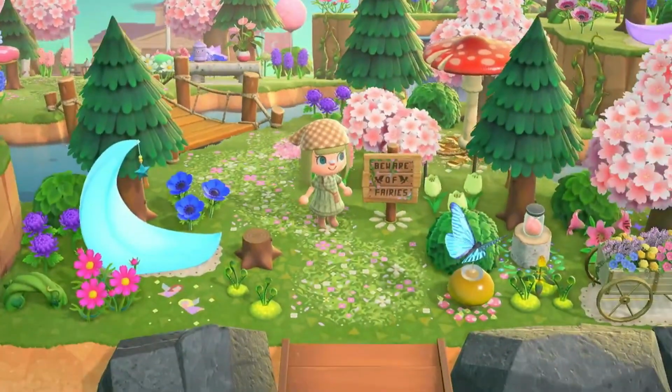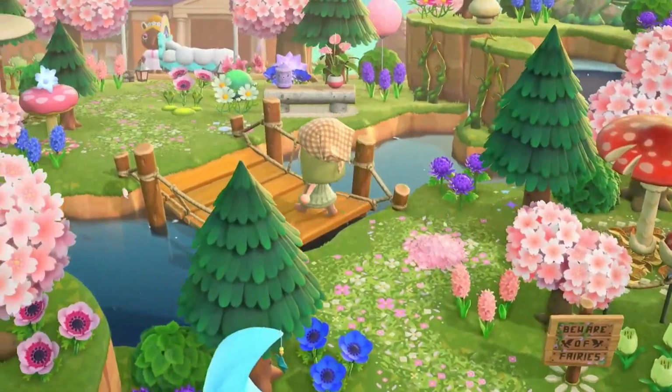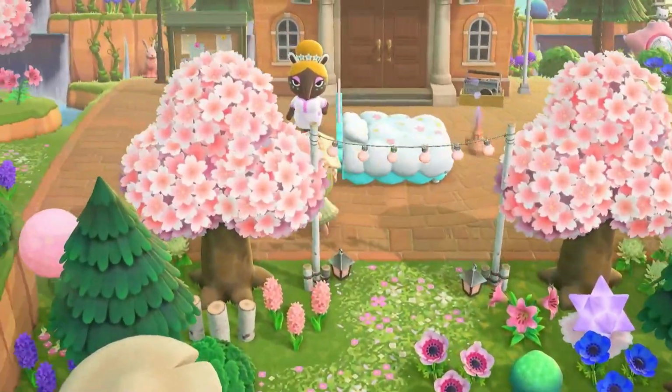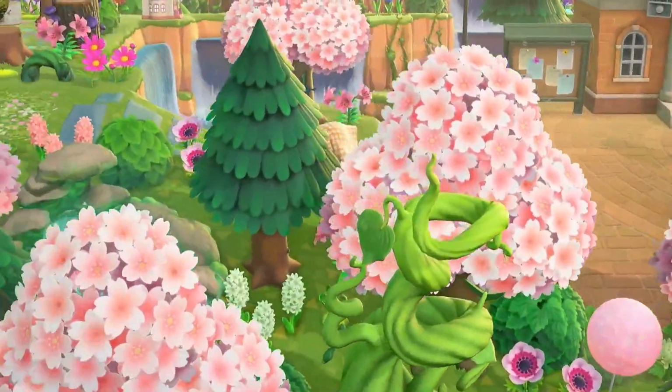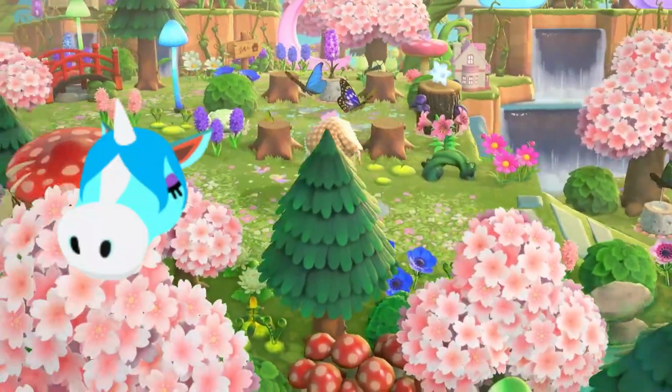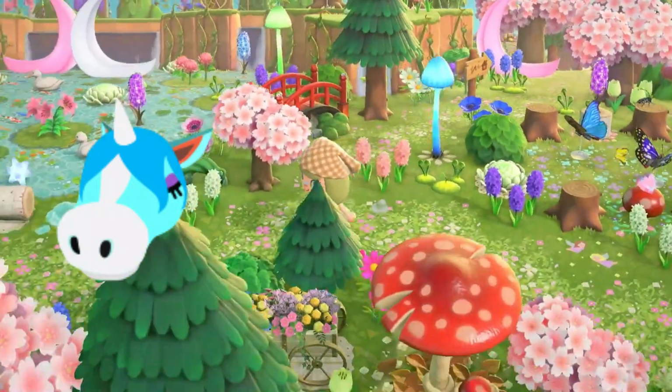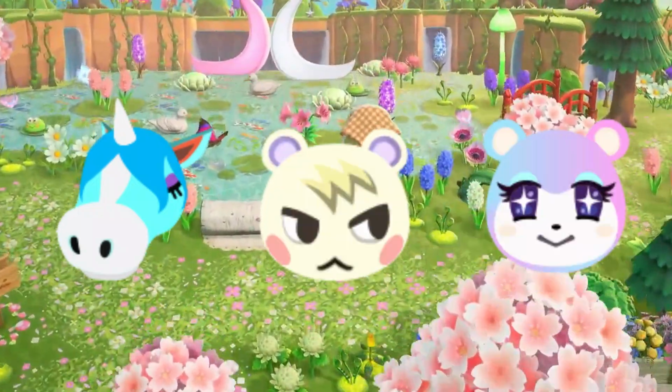This theme is all about creating an environment that looks magical and mysterious. I love all the custom designs used, and the cherry blossom trees really suit the fairy atmosphere. For villagers, I think Julian would be perfect as he's a unicorn, so is super magical, and then maybe some smaller woodland creatures like Marshall or Judy would be cute.